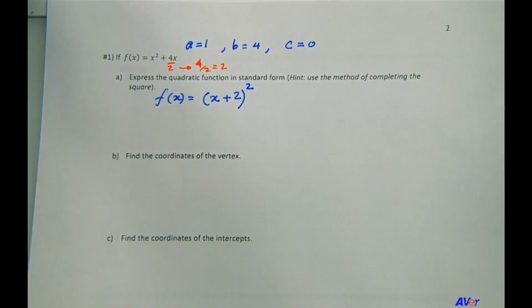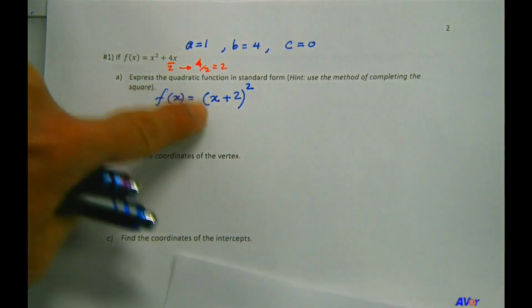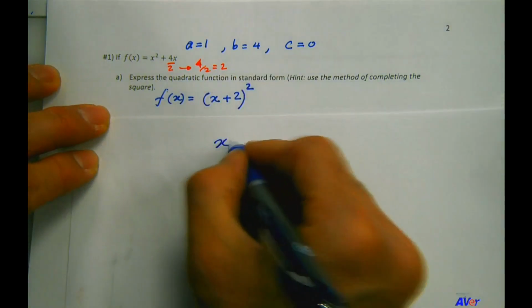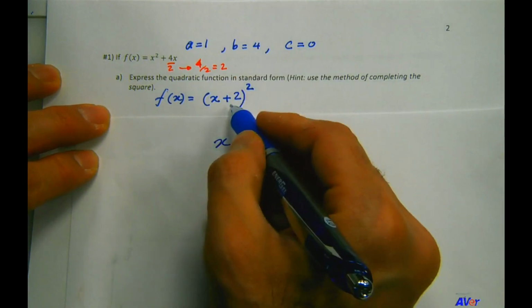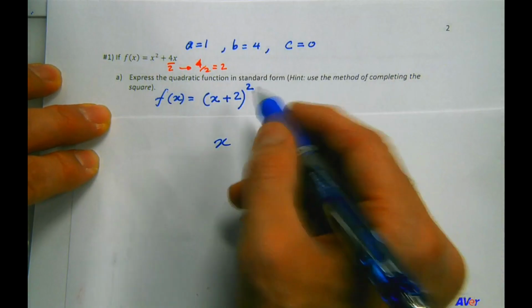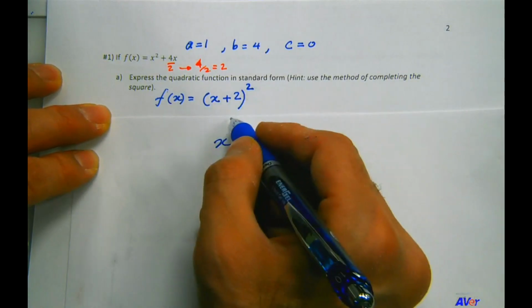I'm going to do that on a piece of scratch paper because I don't have much space there. So let's expand this. You can FOIL it. If you don't, I'm going to use the special product formula because I remember it, and I've encouraged you strongly to remember it. But if you don't remember it, you can still manage it.